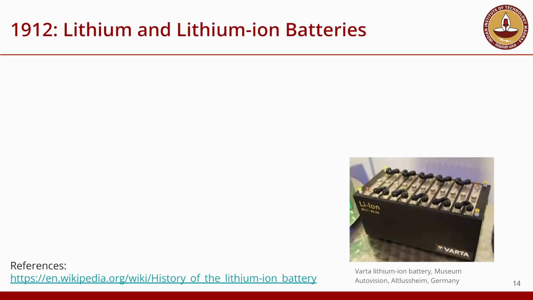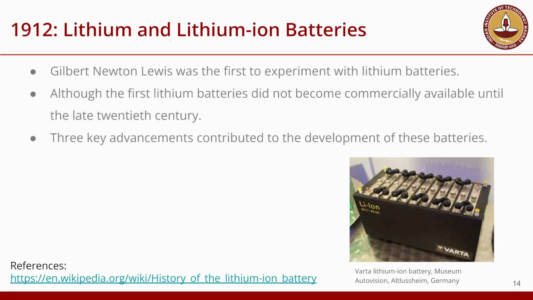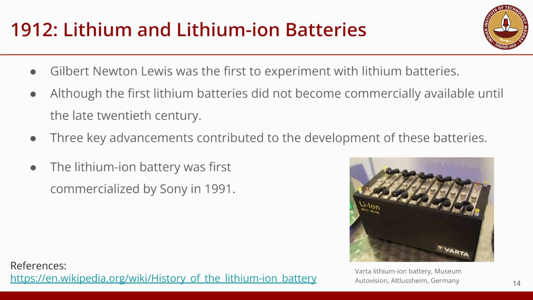1912, lithium and lithium-ion batteries. Now we go back in time to talk about one of the most important and happening battery technologies. Gilbert Newton Lewis, an American physical chemist, was the first to experiment with lithium-ion batteries. Although the lithium-ion batteries did not become commercially available until the late 20th century, the first lithium-ion battery commercialized by Sony was in 1991.